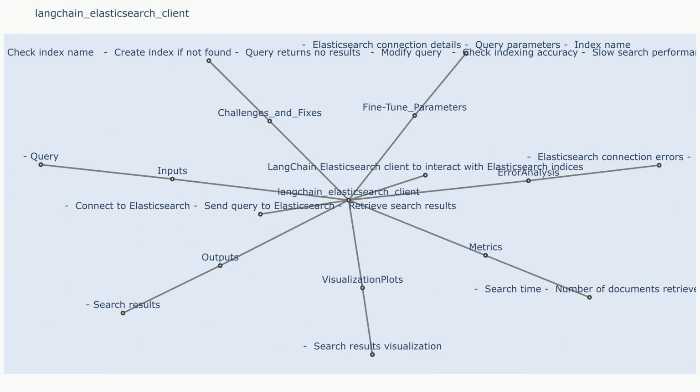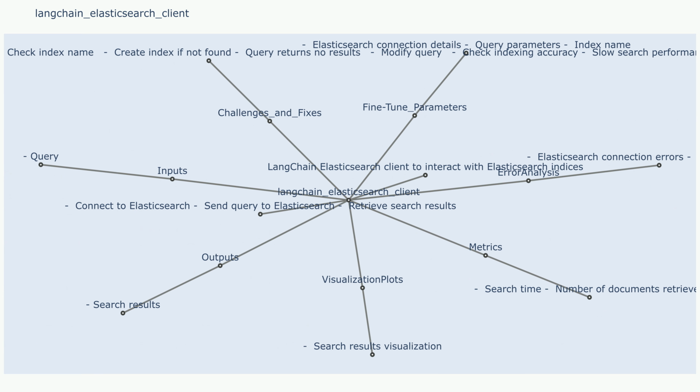Challenges and fixes. Challenge 1. The Elasticsearch index may not contain relevant data for the given query, resulting in empty or irrelevant results. Sample use case that resulted in Challenge 1: searching for climate change in an index containing only financial data. Fixes to Challenge 1. Ensure that the specified index contains relevant information. Refine the search query to better match the contents of the index.